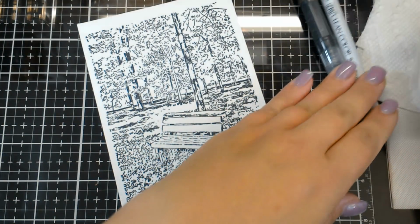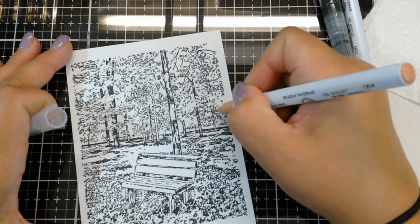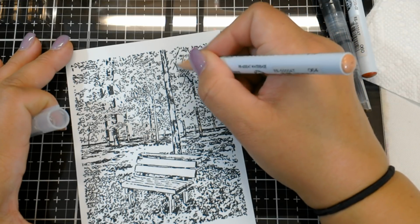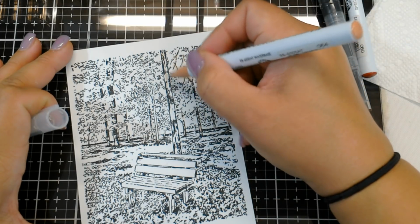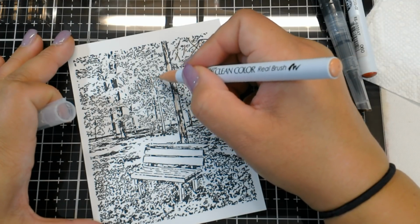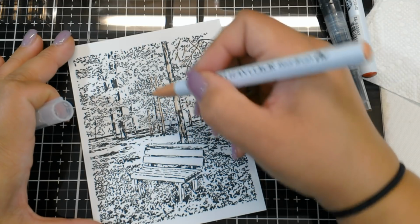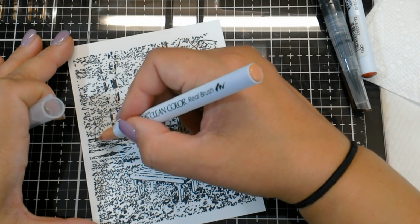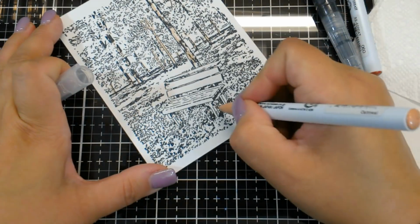So I have this lighter one called Oatmeal. Just going to go in with that. And all you're going to do is just lightly trace your image where you think there would be that color. It doesn't have to be perfect, again, because the way that this image is drawn, it's very loose. It's very artsy. It's very easy to do a watercolor scene, and watercolors are not perfect. That's what makes them fun.